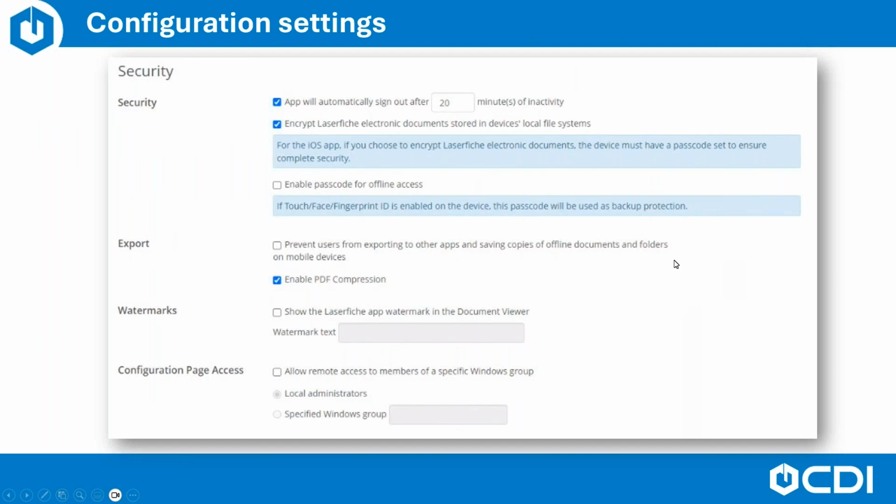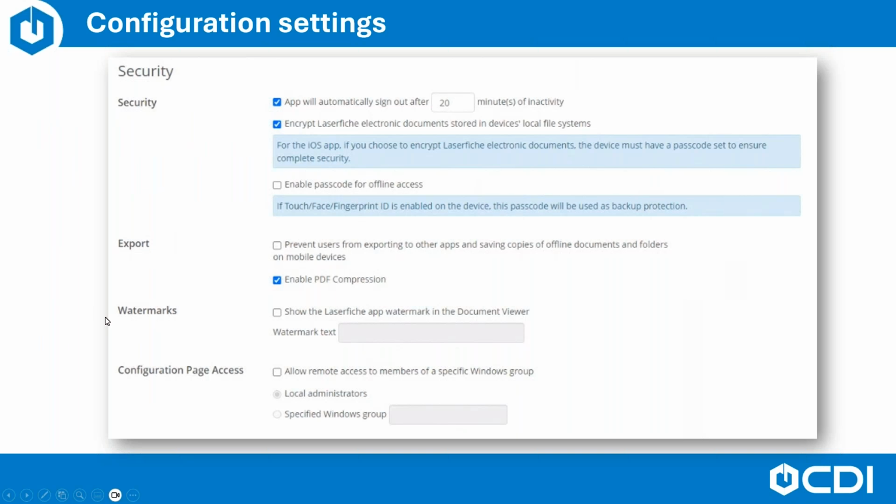This might be really important if you've got police officers out in the field on the block of 6th Street and 7th Street, and they need to see any documents that might relate to that area. By keeping this unchecked, they have the ability to look at the documents, but they can't download or do anything with them.